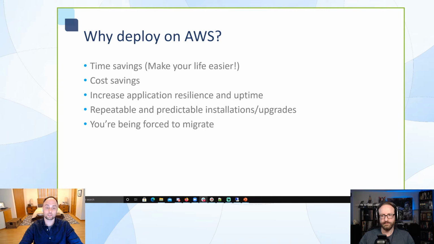Another one is increased application resiliency and uptime. When you're looking at our on-prem architecture, if you're looking to have robust disaster recovery, robust failover, it could be really hard because to follow best practice, to be truly resilient and have a lot of uptime, you first deploy to one data center. You have to go contract out to another data center, deploy there, stand up another environment.